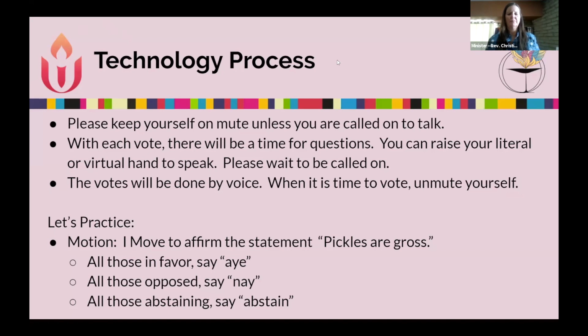Okay, thank you. So what we're going to do is practice this on one of my favorite topics. We're going to practice the statement "pickles are gross." So I'm going to unmute everyone. Where can I do that? I've got mute all.